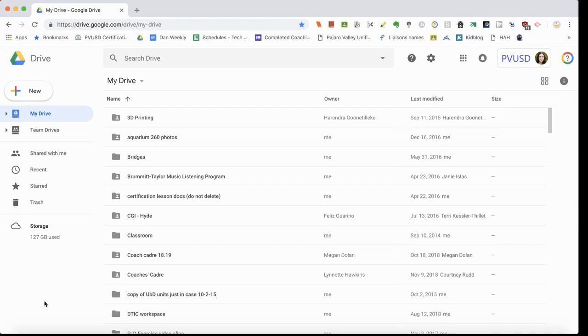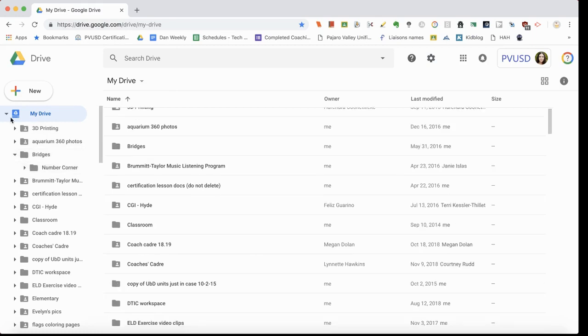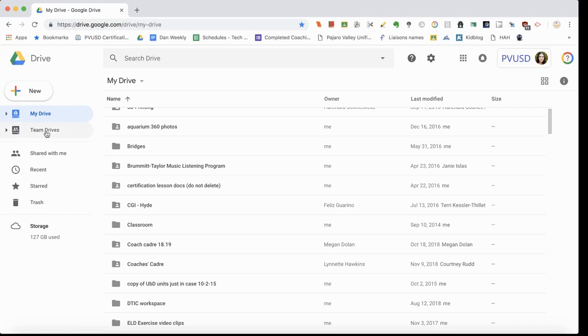Another way that Google Drive is organized is by these tabs on the side here. Some of them have those drop-down triangles. So if I go to My Drive here and click on the drop-down, it will load all of the folders that I have here. You can click on the drop-down triangle next to one of those folders to see if there's any more folders inside of it. If you want to close these folders, you can click on that top triangle again. That way you can see just the tabs here.